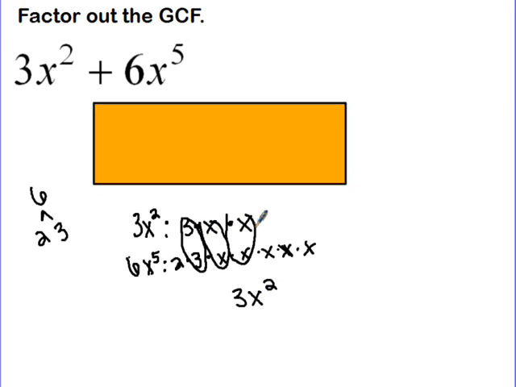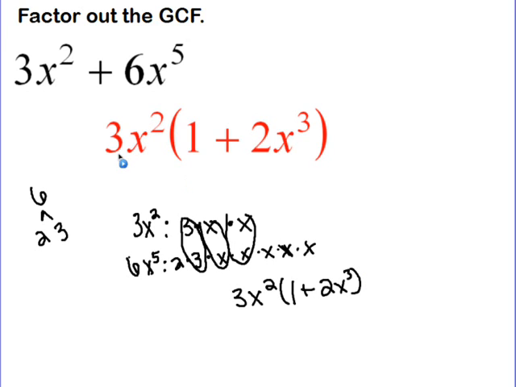Well, let's multiply back everything that we're left with. It looks like everything has been circled in that first term, so that means I'm left with a 1. Plus, it looks like 2 and 3 x's, so when I multiply that back together, that would be 2x to the 3rd. Let's check our answer. It matches. Okay, on to the next problem.